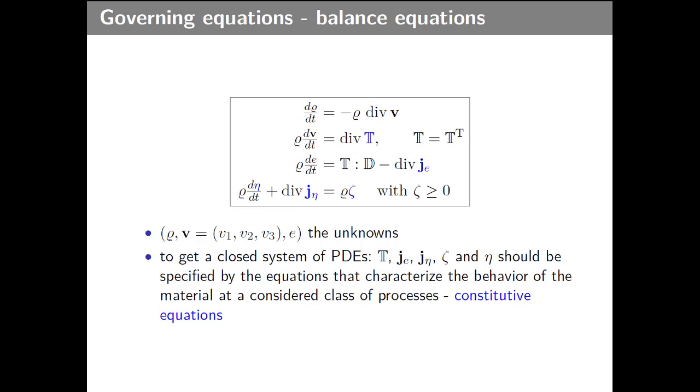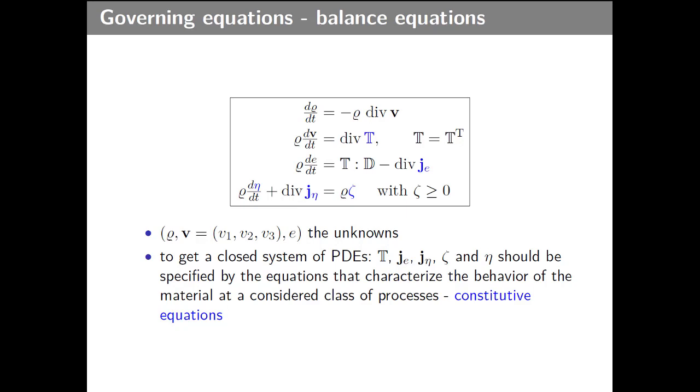The second law of thermodynamics in continuum mechanics supposes that somehow locally the fluid is in equilibrium and this quantity is non-negative. You can define it, so you can say this is the rate of entropy production, let us have this identity and add the information that zeta is non-negative as a constraint. This is the formulation of the second law, the first law of thermodynamics, and so on.